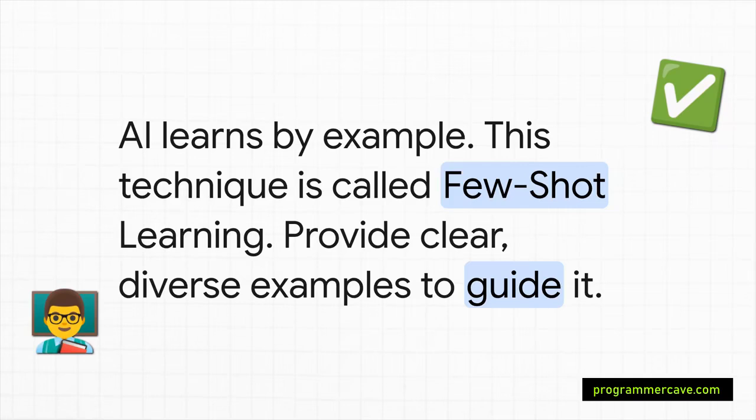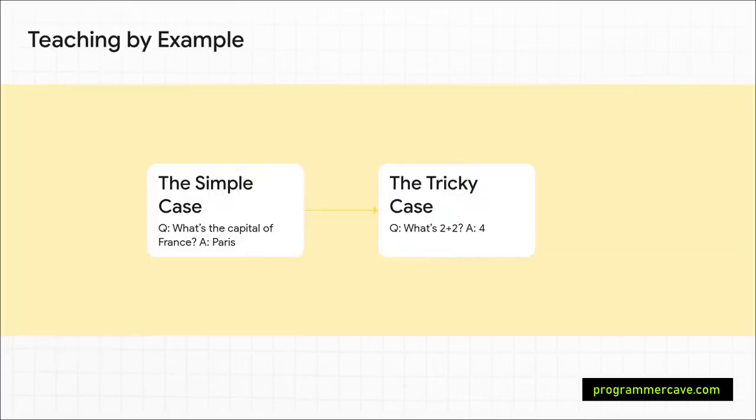Now, rules are great, but you know what's often even better? Examples. This is where a powerful technique called few-shot learning comes into play. Instead of just telling the agent what to do, we actually show it a few examples of the job done right. The real key here is to provide a good mix of examples. So you give it a really straightforward case, like a simple question and answer. But then you also throw in a tricky one, something that requires a totally different approach or tool. This is what teaches the agent to be flexible, and it keeps it from getting stuck in just one pattern of thinking.